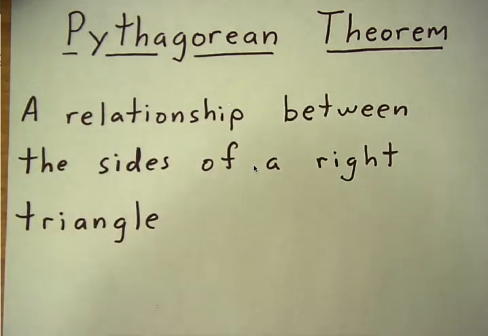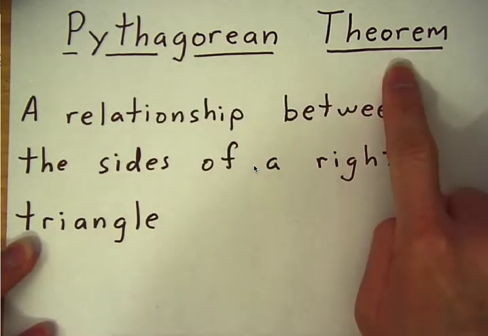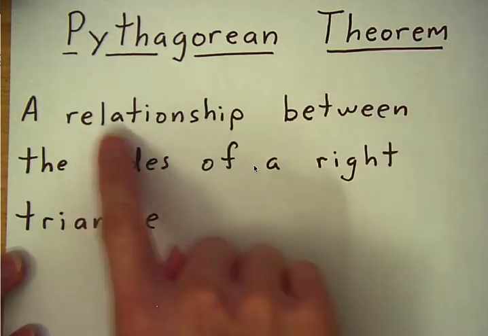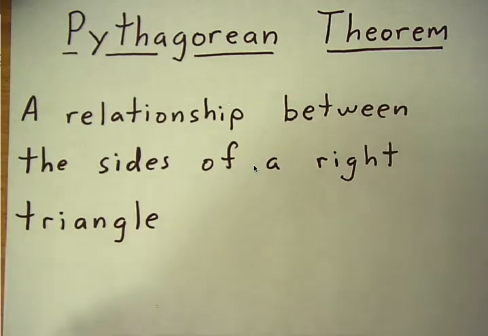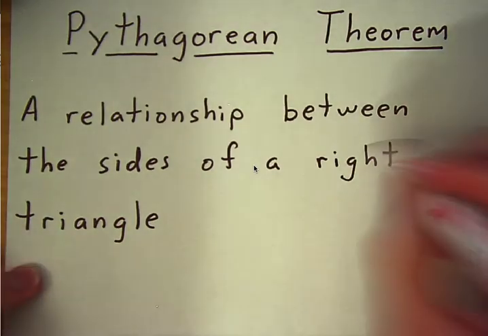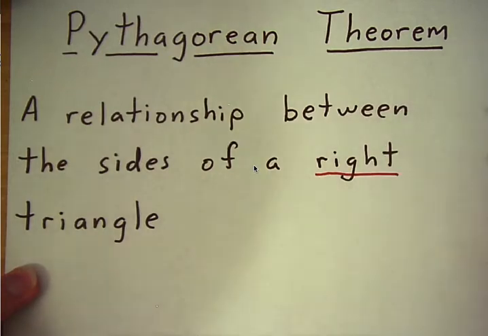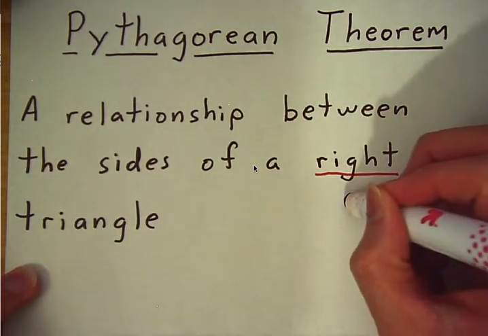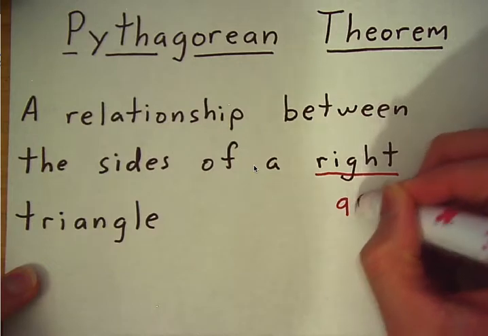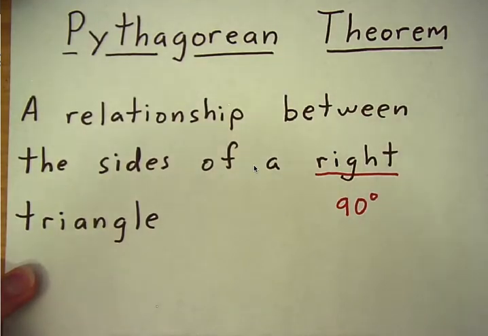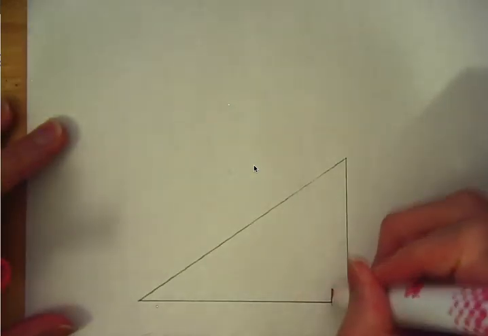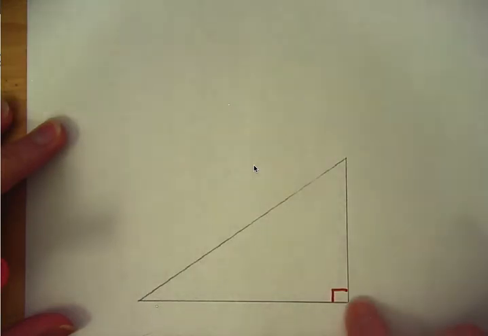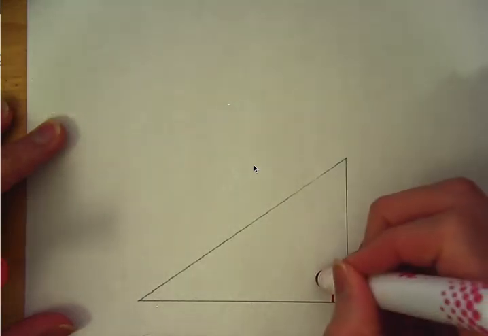This video is on Pythagorean theorem. The Pythagorean theorem is a relationship between the sides of a right triangle. You all know what a triangle is, and when you see the word right triangle, the word right here is talking about that one of the angles is equal to 90 degrees. So, right here we have a right triangle, and this angle right here is the 90-degree angle. That symbol right there indicates that it is 90 degrees.